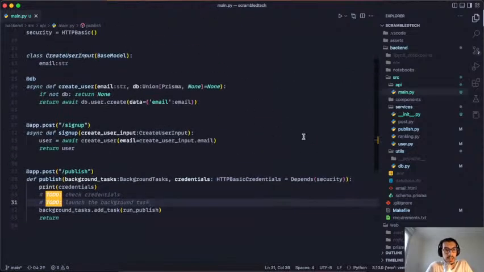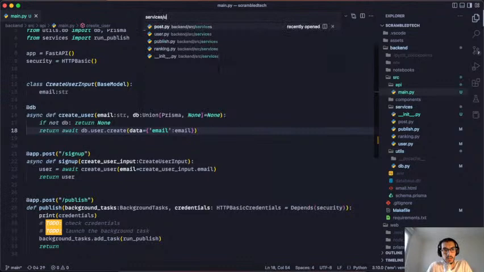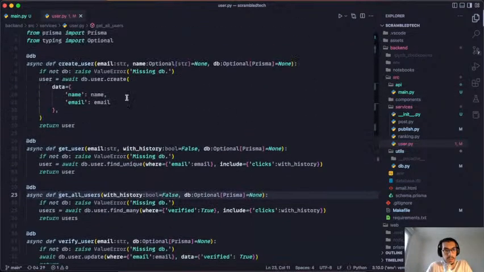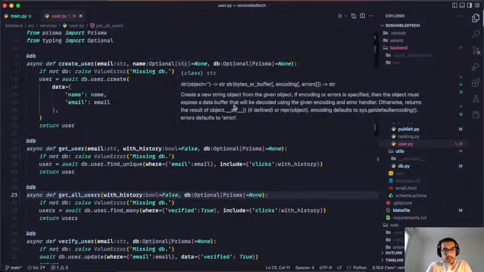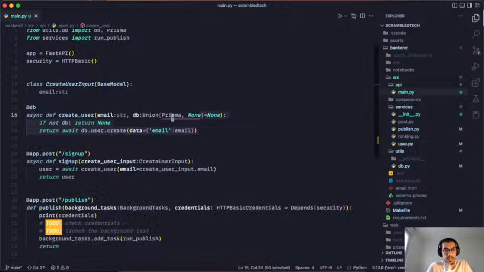So that means I should be able to post that. Oh, and should have a create user, right? Yeah, create user already exists.